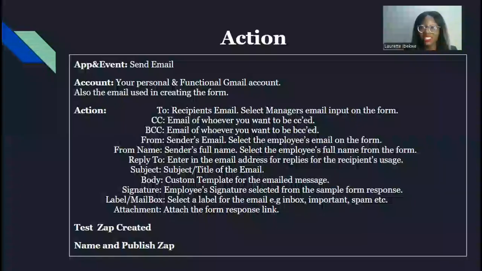So for this, you need to select, not input. Remember, I'll go over it again. You're not inputting any data, you're selecting from the sample form response. Why you're selecting is such that regardless of whoever is using this form, the data is going to differ by each employee, our names will differ, IDs will differ, but it's going to be selecting that particular section of that form and using the data. So it's not selecting the data, it's selecting that section of the form. That's why you're selecting. You have the signature, the label, the mailbox, the attachments, you test it, you name it, and you publish it.